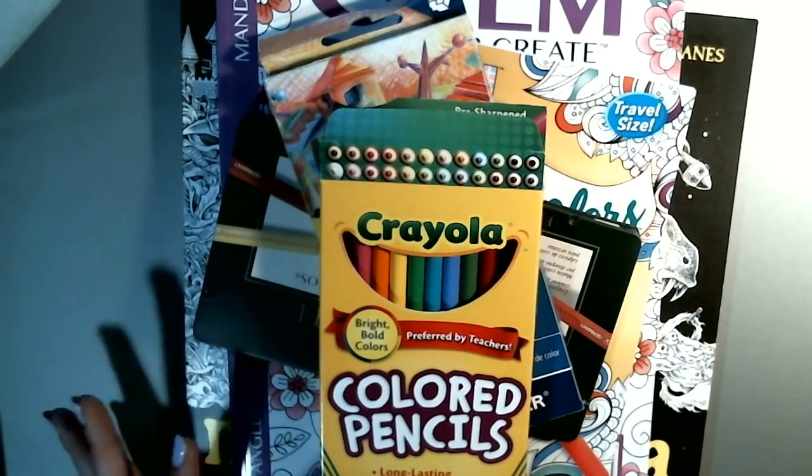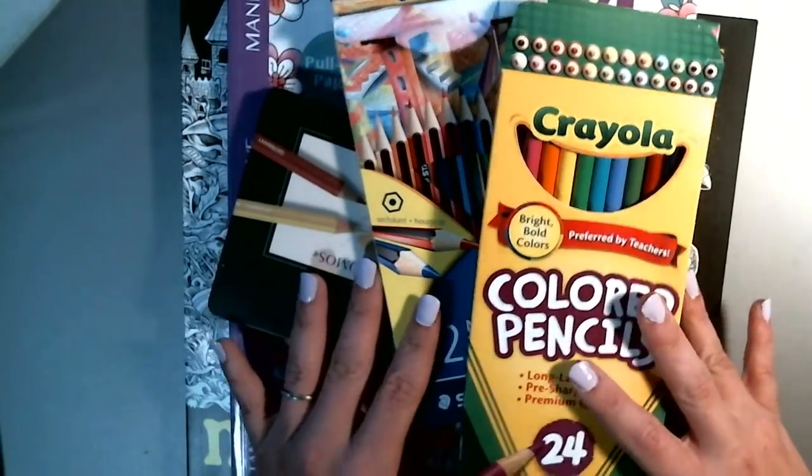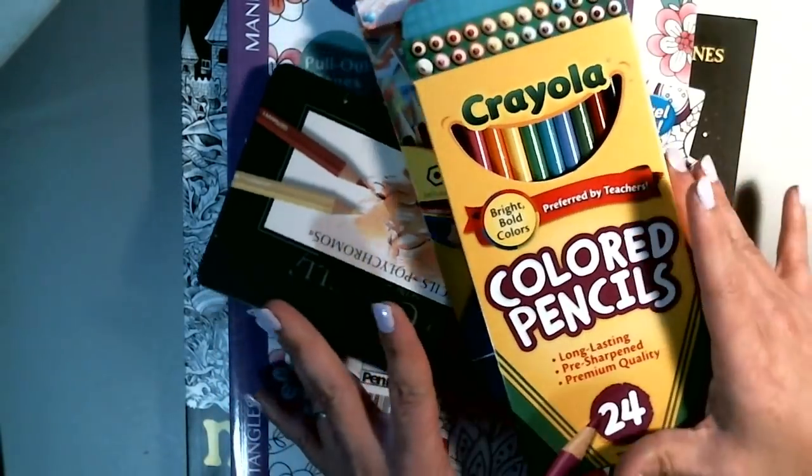Today, the goal is we're going to take a look at Crayola crayons, and we're going to compare them to a couple other brands of colored pencils that I have here.